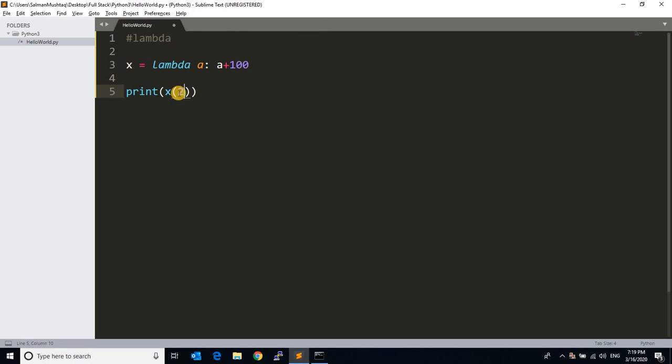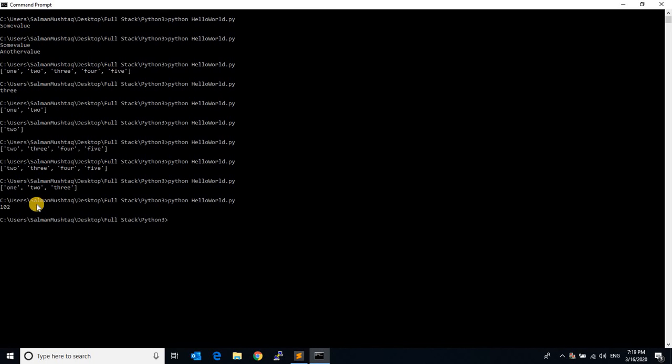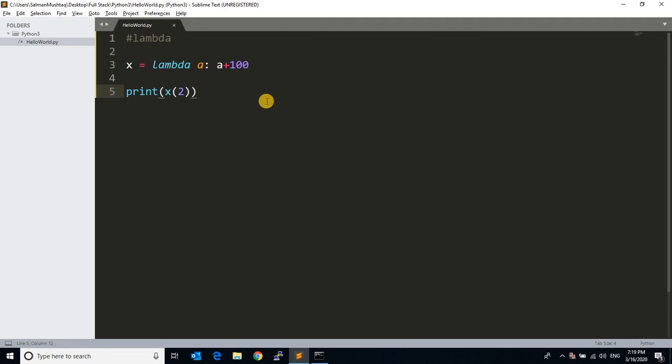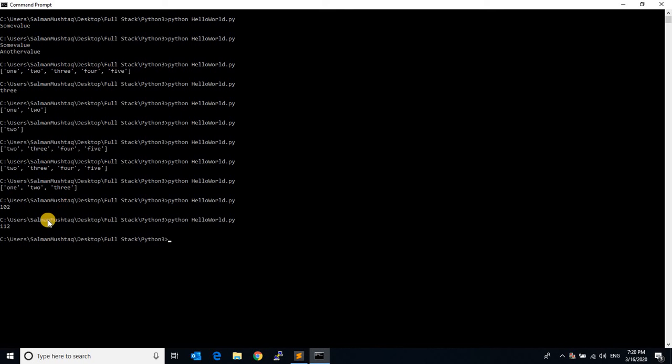Now x value is 2, it means whatever here is 2, so it's 2 plus 100, answer should be 102. So here is 102. So with this kind of lambda expression, if I say a comma b comma c, it means I receive something like this, a plus b plus c, but here I need to pass the 3 values like 4, 6. So 2 plus 100, 102 plus 4 is 106, plus 6 is 112. So it prints 112. So here is the result.